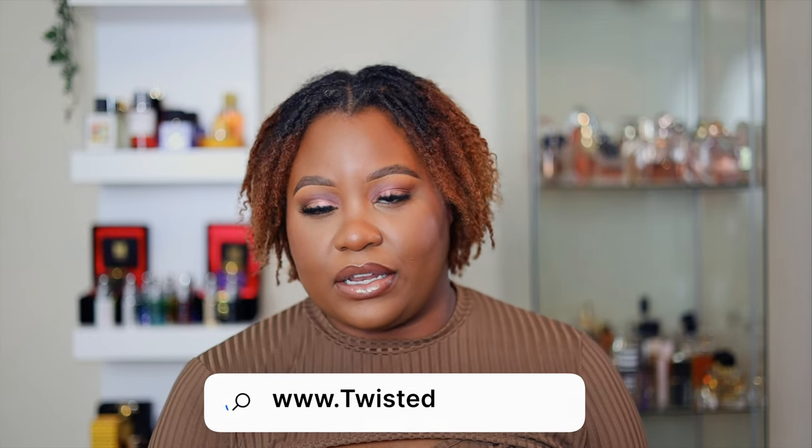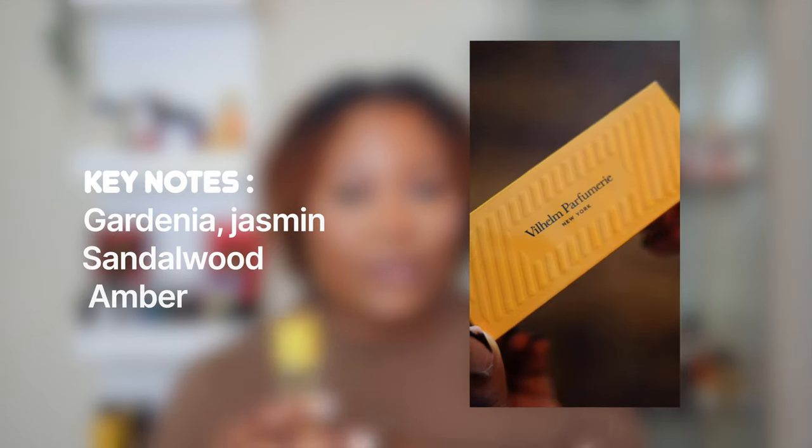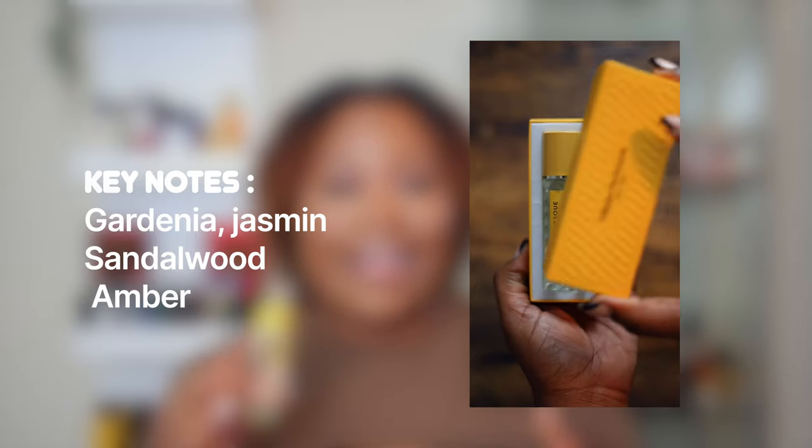The first fragrance is from Twisted Lily — they sent this to me for Valentine's Day because I have a Valentine's Day campaign that I'm doing for them. This fragrance is top tier — it is the perfect minimalistic floral fragrance for a floral fragrance lover, and it is Floral Burlesque. When I first smelled this fragrance and looked at the notes, I was like 'okay.' If you're that girl that likes a timeless floral fragrance, this is it. Use my code CHERISHTV10 at Twisted Lily to get some samples.